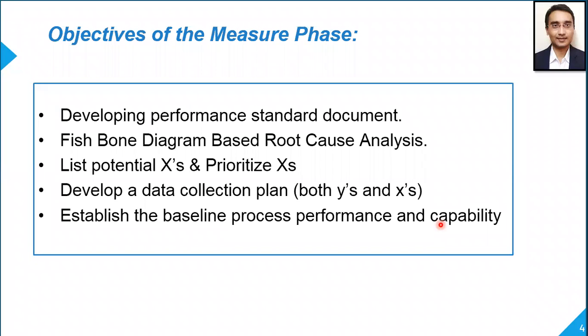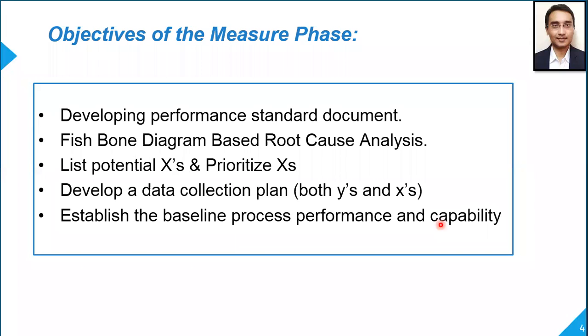It is going to facilitate the process of root cause analysis. Do you remember we said y is equal to f(x), y is a problem, and you need to figure out what are the causes behind that, specifically statistically significant causes. But to reach the statistically significant causes, prior to that, we have to come up with the probable causes or list of probable causes. And that's where fishbone diagram is going to help us.